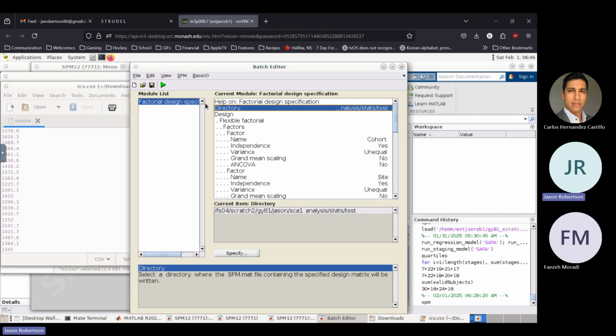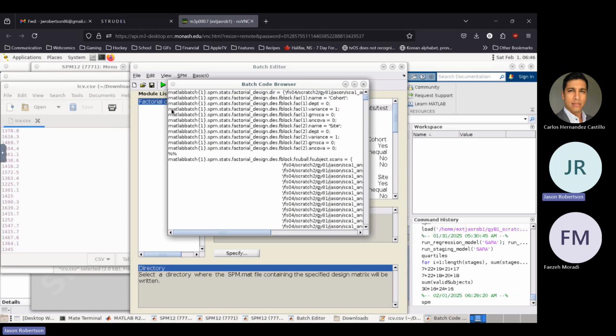All right. So before I hit go on that, I want to show you something real cool. If you go to View and Show .M code, this is going to basically tell you exactly how it constructs the matrices or the data structures that it uses for its actual calculation.